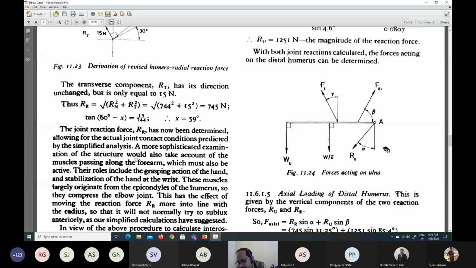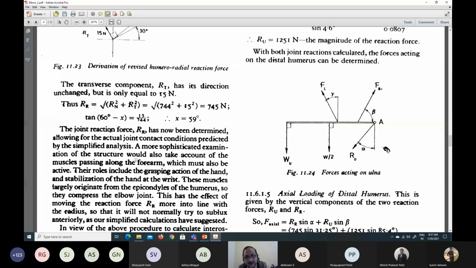It has connection with the humerus, so the muscles are not restricted in the neighborhood of the wrist. It actually originates from the epicondyle of the humerus, and they pass through the elbow joint and then attaches somewhere, and it contributes towards, say, a grasping action of the hand and maybe wrist. But it compresses, it has its contribution on the elbow joint. Okay, so whatever small be its contribution, it will have some contribution in the mechanics of the elbow joint.